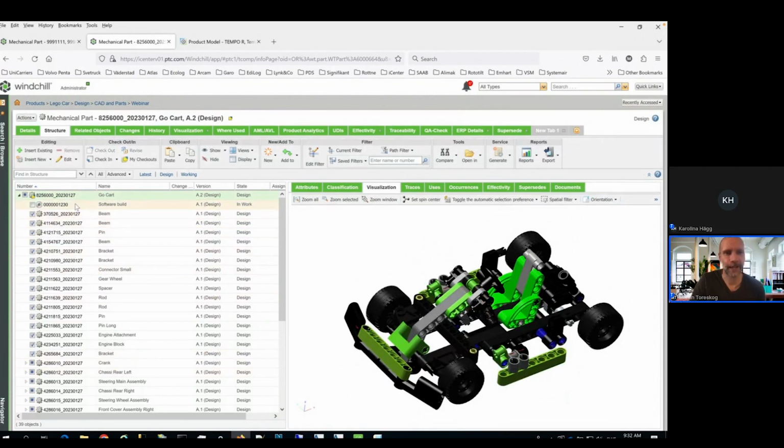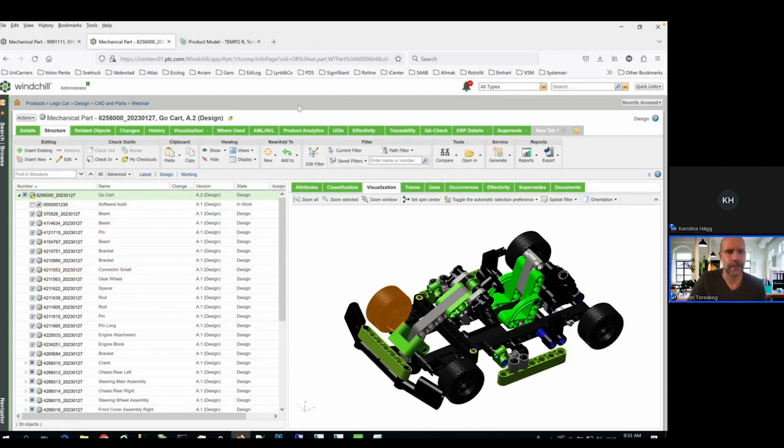And then, of course, you could add the actual software as a document related to this part if you want to. And you can build upon that, so you can build your own bill of materials the way you want, in a structure that you want. That will be intact once the CAD is updated.